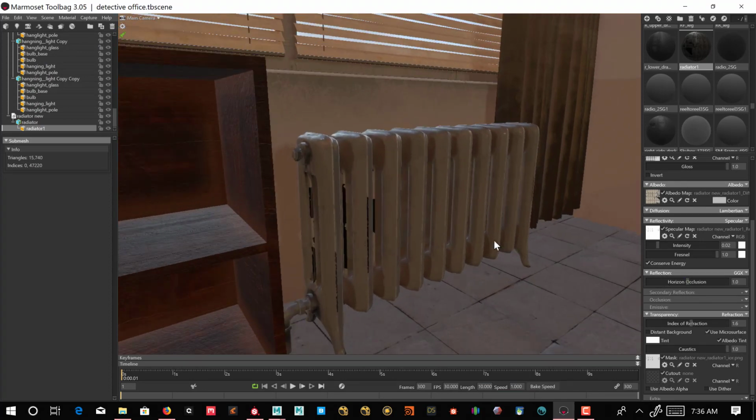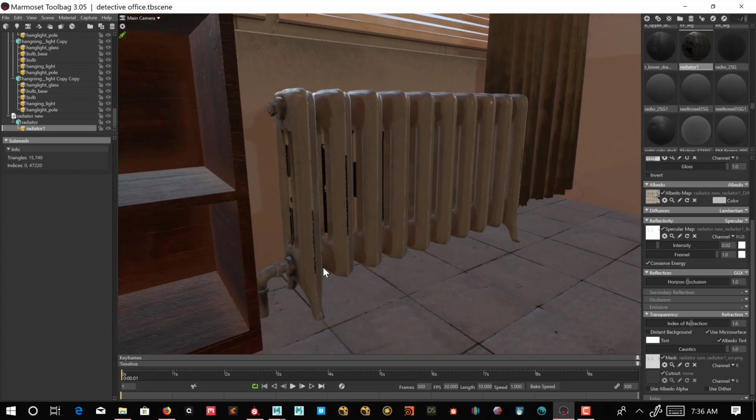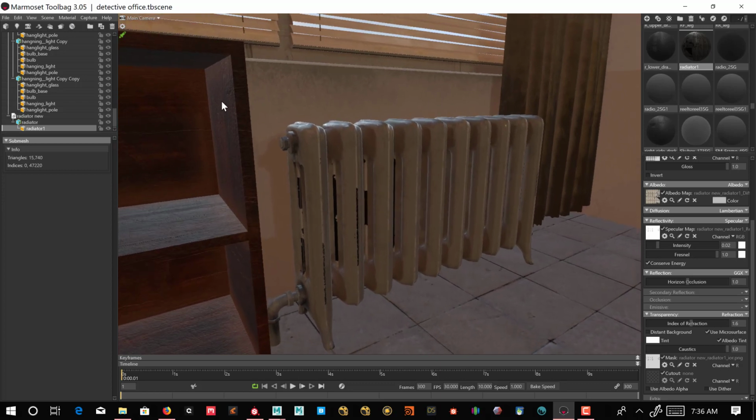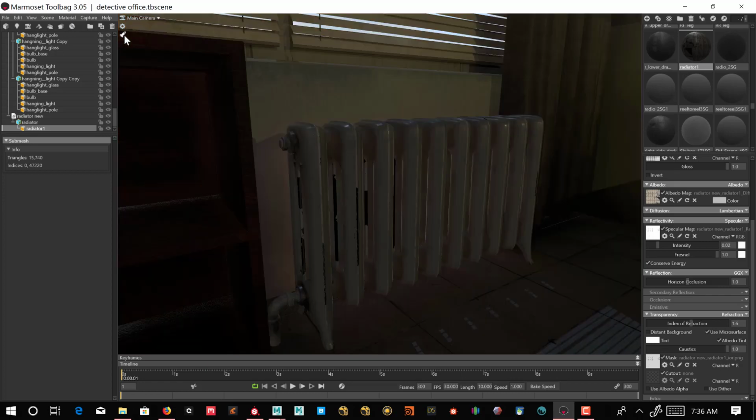So we're going to just look over here. All of our textures are applied. They're looking good so far. And let's turn on the render mode and see what it would look like with all the high-end render settings. So it's looking pretty good. It's a tiny bit shiny, but we can adjust that, of course, with gloss and our specularity.